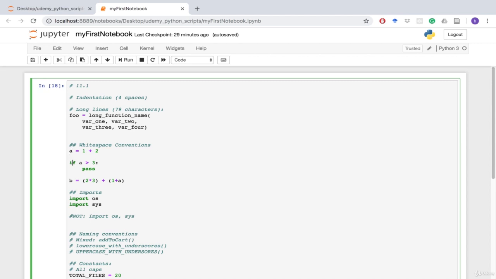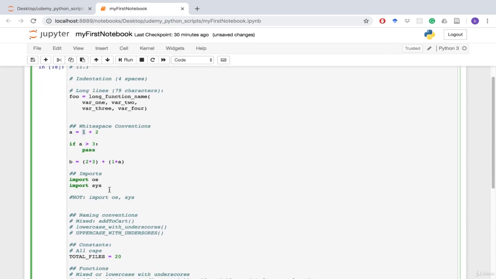When it comes to white space conventions, if you have an operator, you should always put a space around it. We have a variable here, then we add a space before the equal sign, and then a space for 1 plus 2 and so on. This is the proper convention when dealing with objects and operators. This is improper practice. Even though this is more condensed, it's harder to read. And as your variables and operators get more complicated, all that condensing makes it very difficult to handle and understand.